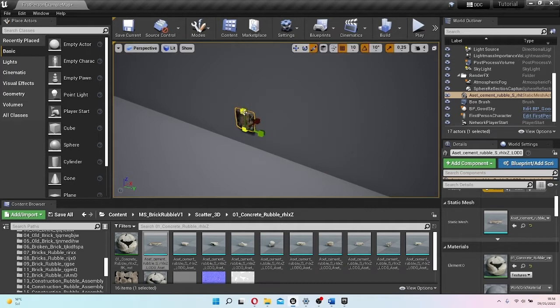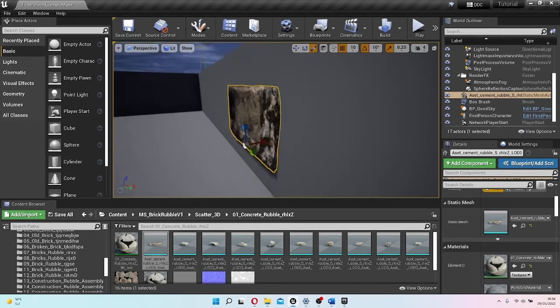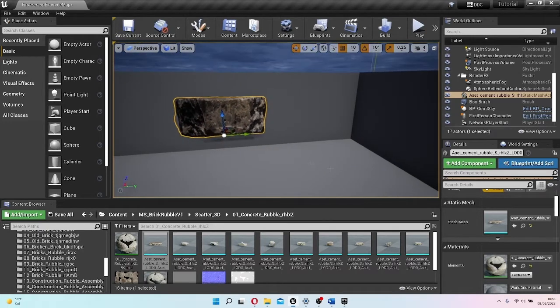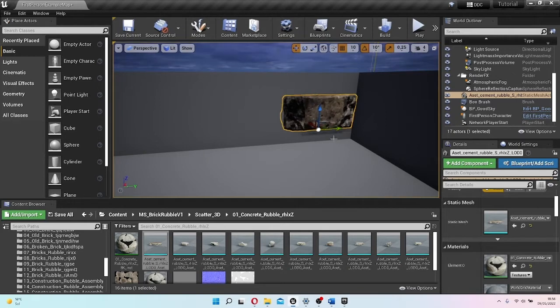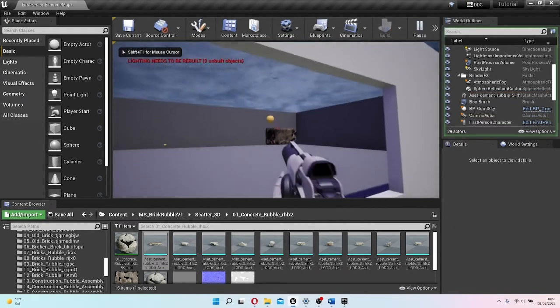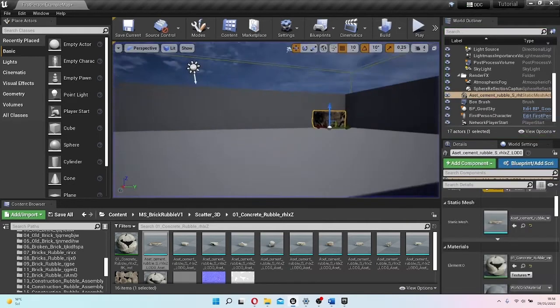Maybe we can just enlarge it a bit more to make the stone really big. Okay, like this. Now we can move it. Let's move it to this side, for example, and move it a bit down. And as you can see, if you play now, there is a wall.